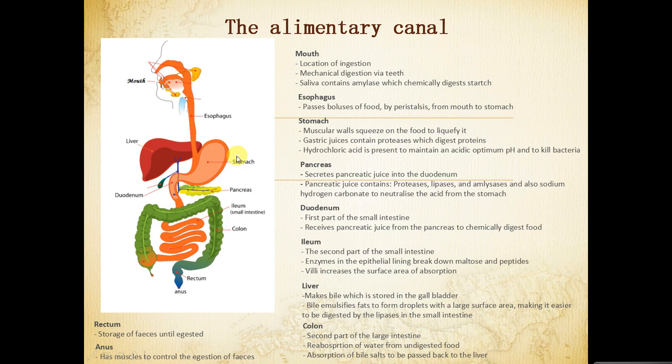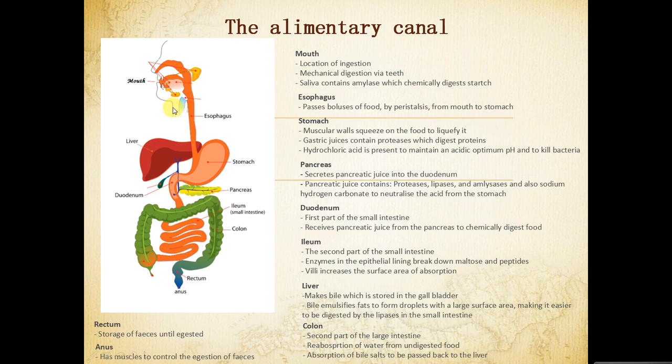So first of all, here's the alimentary canal, otherwise known as the digestive system, and what you need to be able to do is identify where each of these regions are in a diagram, and also state their functions. Okay, so first of all, we have the mouth, which is pretty self-explanatory really. This is where ingestion of food happens, and you have mechanical digestion, where food is ground up using our teeth. But it also has chemical digestion, where our saliva contains something called amylase. We've covered this before in another video, but amylase is an enzyme which digests starch.